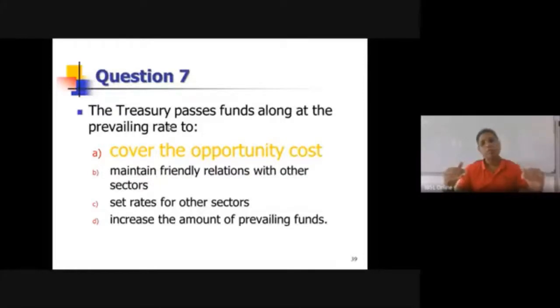But it also has to look at the relationship with the client, all the other things as well. So that is where the consumer banking head will say no, or the corporate banking will say no, this is a long-term client of ours, we need to support him, and so on. That discussion will go on. But at the end of the day, that opportunity cost and how the money is passed on is a discussion that the treasury will have with the ALCO basically.